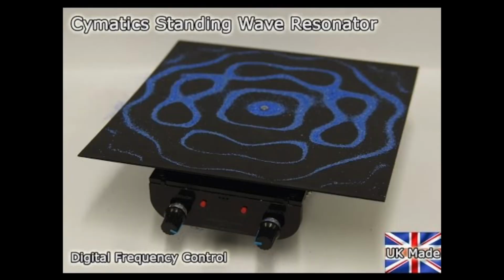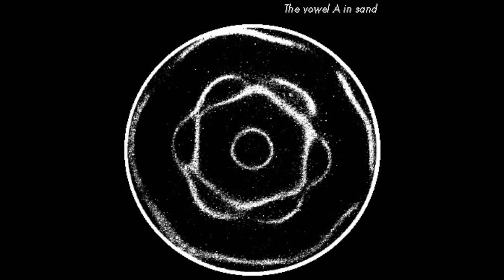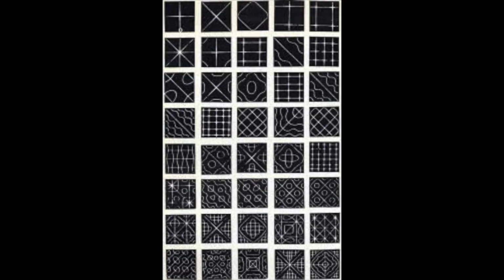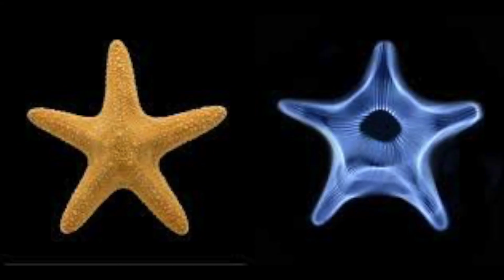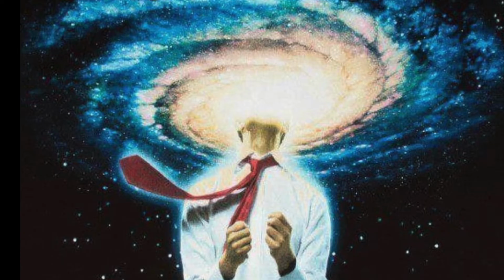As time went on, methods of experimentation improved, more and more experiments were conducted, and people started to pick up on similarities in the patterns being created by these frequencies and those patterns already existing in nature, alluding to the idea that perhaps all dense matter is just a crystallization of specific vibrations or frequencies into a more crude form.